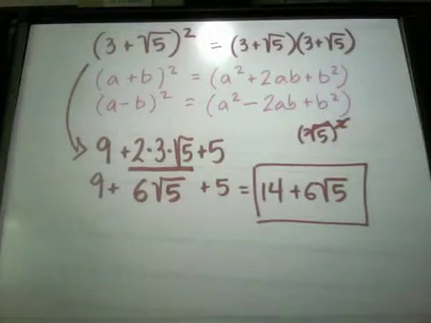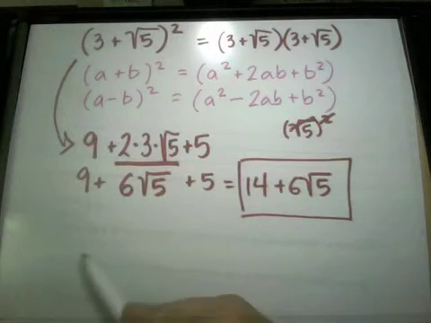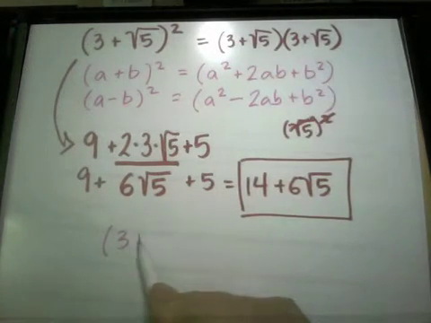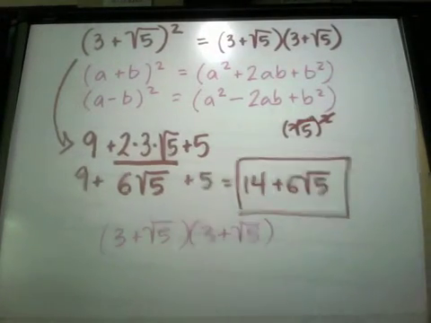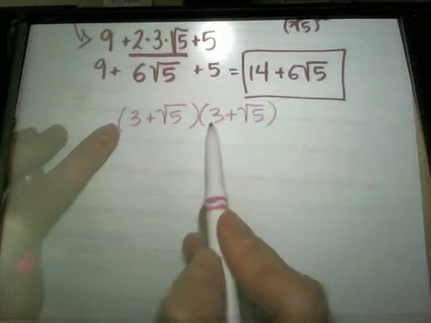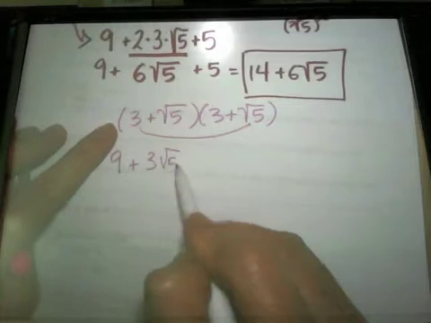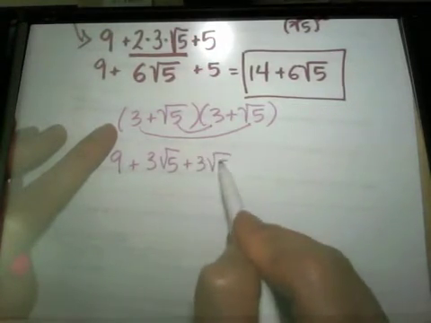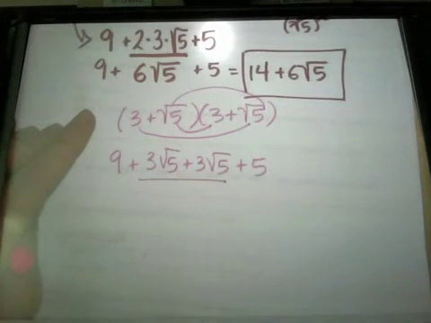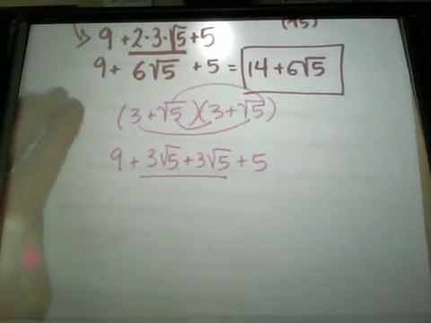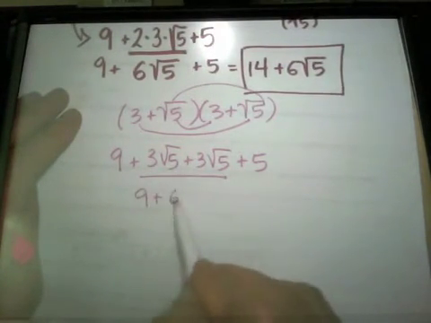Now, you could have foiled this. Let me just point out, you don't have to, I'm not going to go all the way through foiling it, but let me just show you what you'd get if you did, and if you don't want to write it down because you plan to use the patterns, that's fine, you can just watch. If we were to FOIL this, first, 3 times 3, 9. Outer, 3 times root 5. Inner, 3 times root 5. Last, root 5 times root 5. If you are foiling, remember your outer and your inner, the two middle ones, should always be like terms. And so they should combine, and we get back to what we just did.